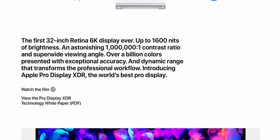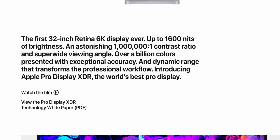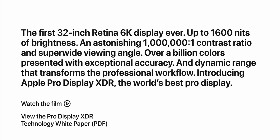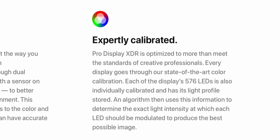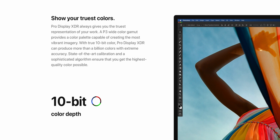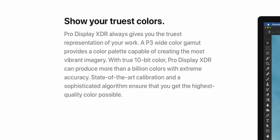We're talking about a 6K 32-inch display, 218 ppi, 1,000,000:1 contrast ratio, P3 wide color gamut, and a sustained brightness of 1000 nits, 1600 nits max brightness. The XDR uses 576 blue light LEDs instead of white lights, which help with its HDR capabilities. It's color accurate, supports true 10-bit colors with over 1 billion colors, and is calibrated by Apple from the factory.